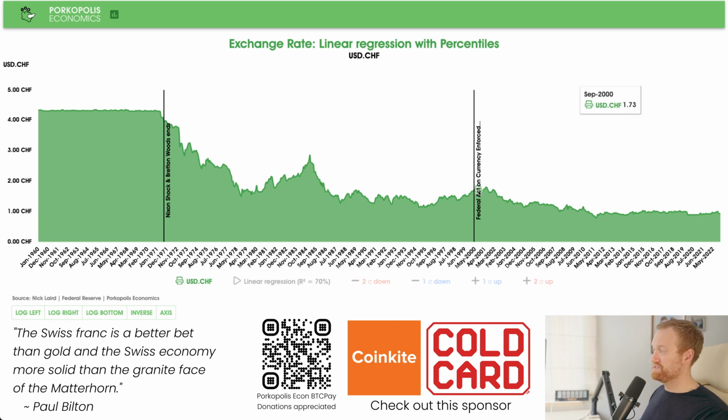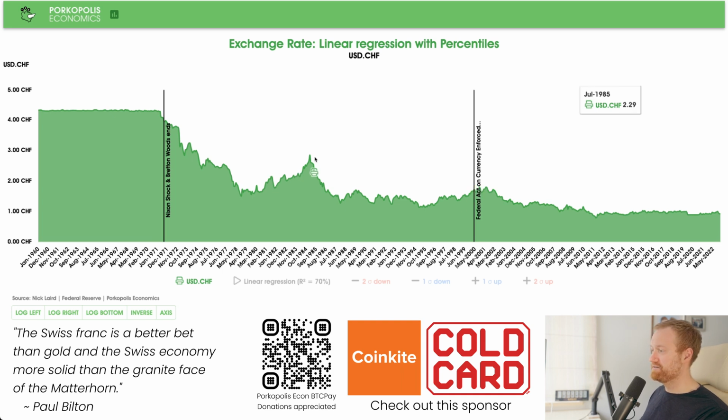As well in 2000, the Swiss National Bank and Switzerland itself, the parliaments, the cantons, they passed an act which basically said we are no longer required to hold any gold on the Swiss National Bank's balance sheet. No longer required to hold any gold backing, that word backing, the currency. And indeed, they sold a bunch of gold at this point.